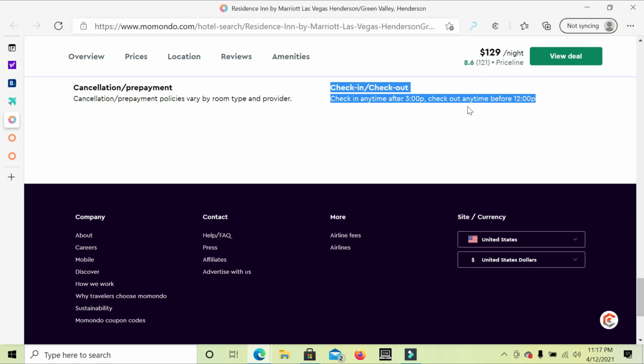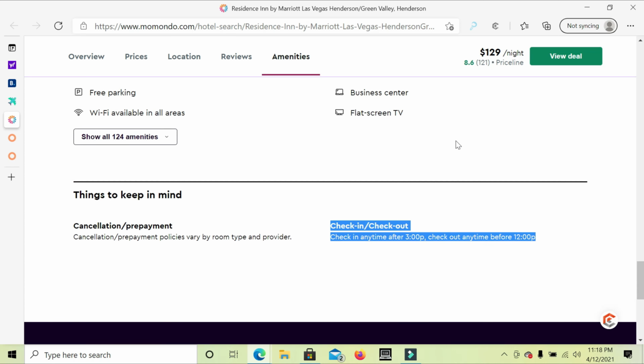Always read this. Some people have 11 o'clock. Some people have 12. If you stay after 12 p.m., noon, then you get charged for an extra day at any hotel anywhere in this world. Okay, so remember, they have check-in and check-out dates. Read them. So this is very easy to use.